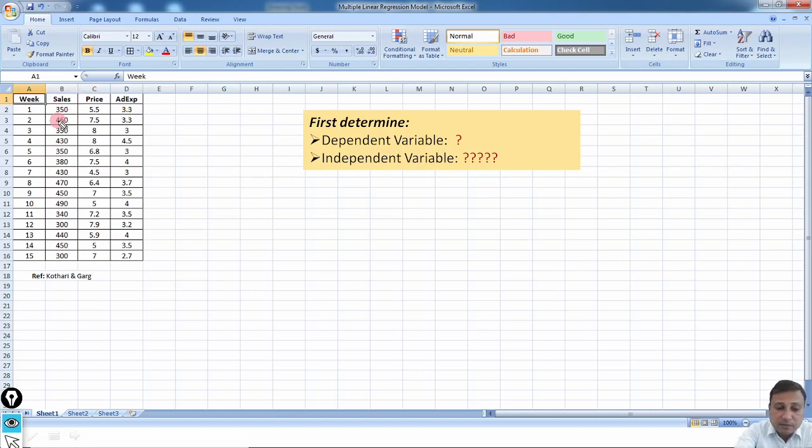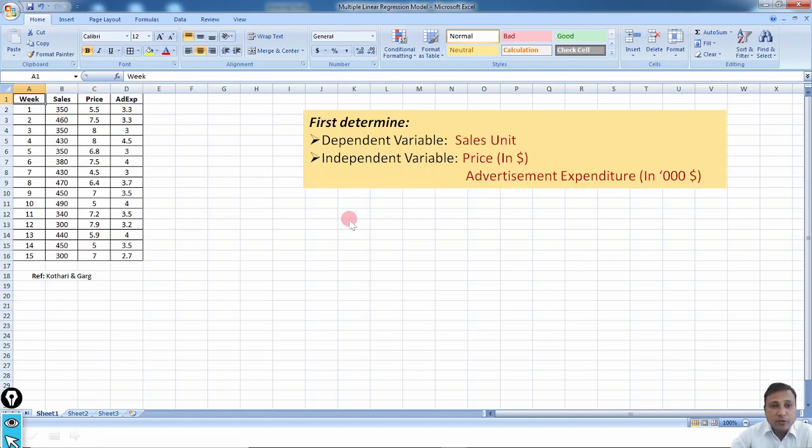Now, so far as this example is concerned, we are going to consider sales unit as the dependent variable. So my sales depends on the price and advertisement expenditure. Fine. So here my dependent variable is sales unit and my independent variables are the price and the advertisement expenditure. Now I am going to write this model in simple terms.